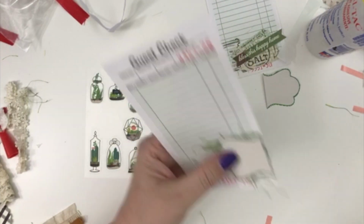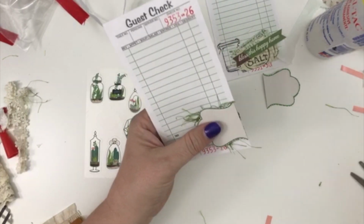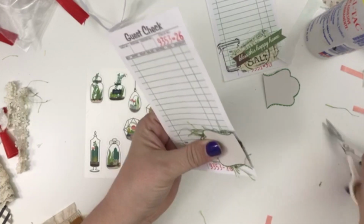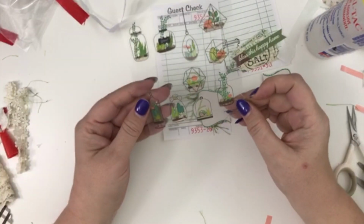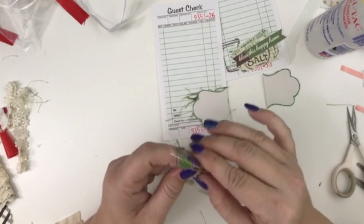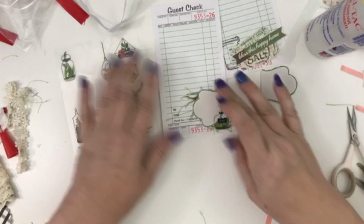So I just cut it in half, and then since that little piece of fiber was just sitting there, I went ahead and stuck it behind it just to give it some dimension. And I'm trying to stick that little piece in there. There you go. And then all I did was just stick a sticker on top of it. I stuck a sticker, there we go. Grabbed that one that said grow, and I just stuck that there.